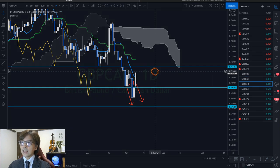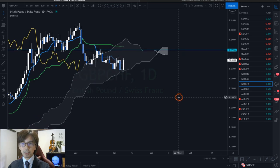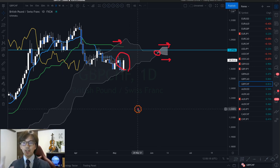Finally, let me check Pound-Swiss Franc. The Pound-Swiss Franc on the daily chart is also flat because the Kumo is flat. It just twisted and after the twist this is a bearish Kumo, but the bearish Kumo is flat — Senkou Span B flat, A flat — and the Kijun-sen is flat too. The price is exactly inside the Kumo right now, so by definition this is also a flat, ranging market with no trend on this pair.